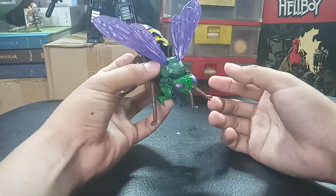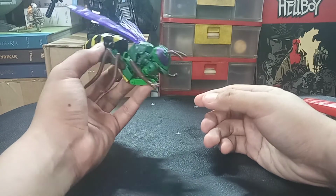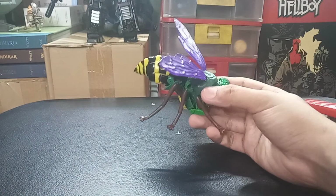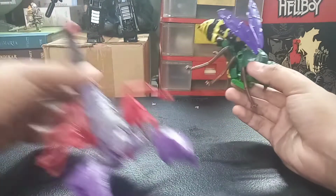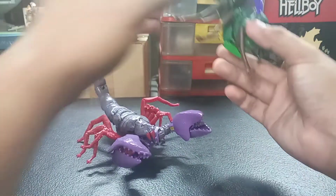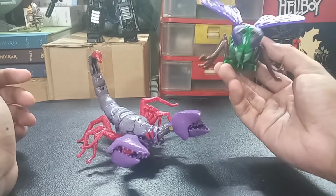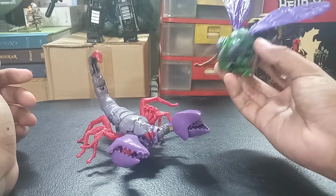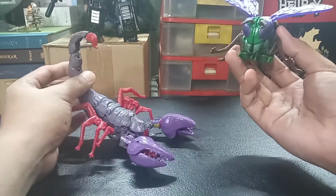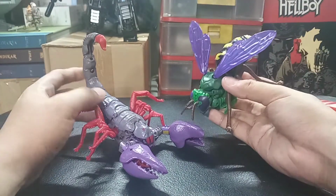This is actually frightening. A large wasp, almost as big as Megatron. I do not wish to bring him down, but to compare him to his other insect teammate, here is insect Scorpionok, and here is Waspinator, and he is a big boy, a big bee. If you see a bee like this, you would be terrified out of your wits. Actually, if you see a large scorpion like this as well, you would be scared.